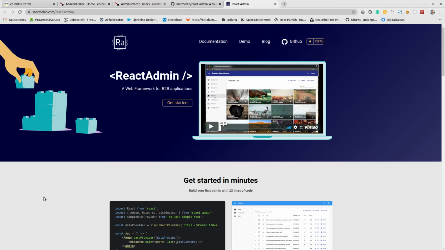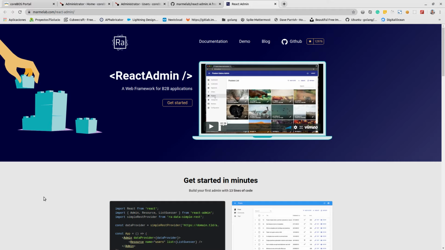React Admin is a very nice tool, a framework where you can create a nice front end to any backend, usually REST driven database backend. So what we did was create a few tools. We have a React Admin data provider that connects to coreBOS and does all the things that coreBOS needs to get information in and back into the React Admin format that it expects. And then we created some other tools to make it kind of easy.